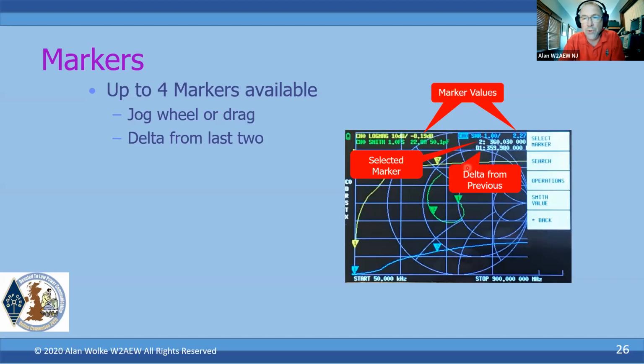If we have more than one marker up, you'll get a second line here. The second line will show the delta between the current marker and the last one that was a current marker. So in this case, I had selected and adjusted marker number 1 first, then I made marker 2 the active marker, so I get a delta to marker number 1.